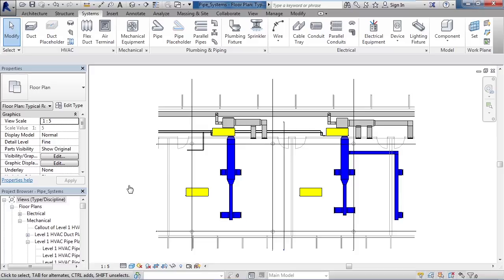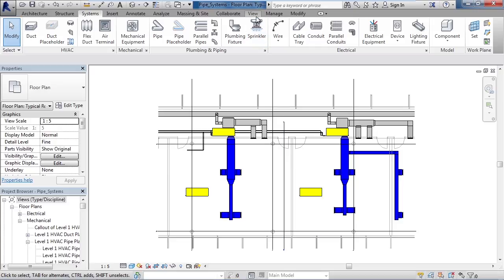So to create a system, I need to first create at least one piece of equipment or a mechanical element. That way I can start to build that mechanical system, in this case the piping system. I can add everything to it at first, or I can add things to it as I go. On my screen, I've actually added two additional mechanical elements. If I mouse over each one, you'll see the mechanical equipment element on the left has been added and the one on the right has been added. Currently, they don't belong to a system. They're just floating. And I'm going to use those two as an example to add a new system.